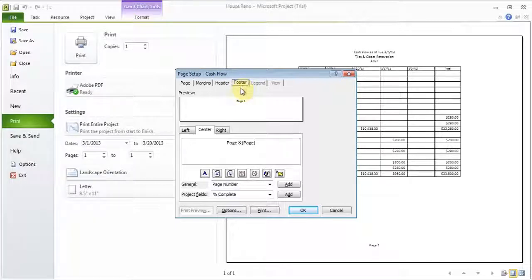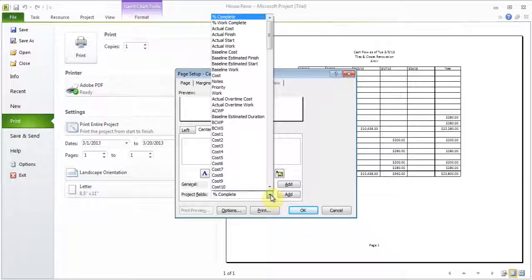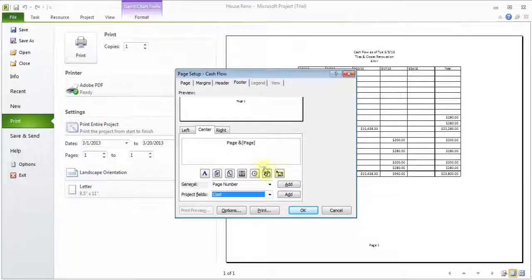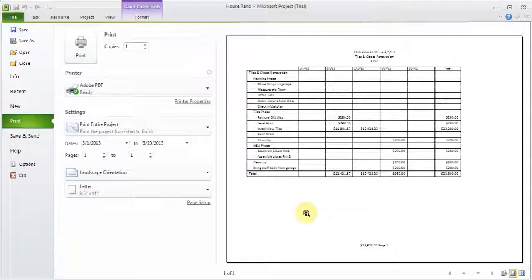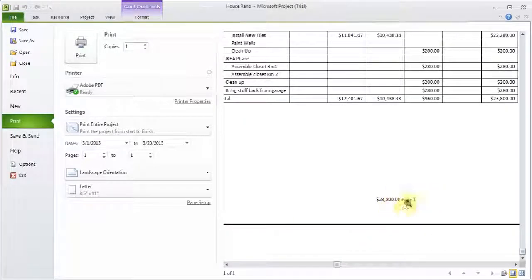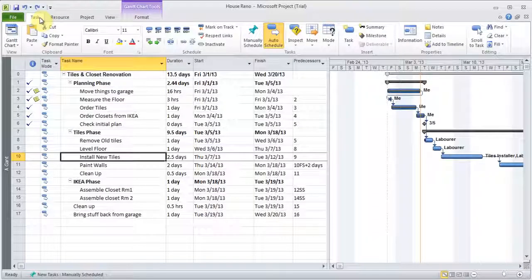If I wanted to add a project category, say I wanted to put the cost to the footer, I can click add, and it is added to the footer, and there's the total on the bottom. So you can control that. I can come back to task to get out of there.